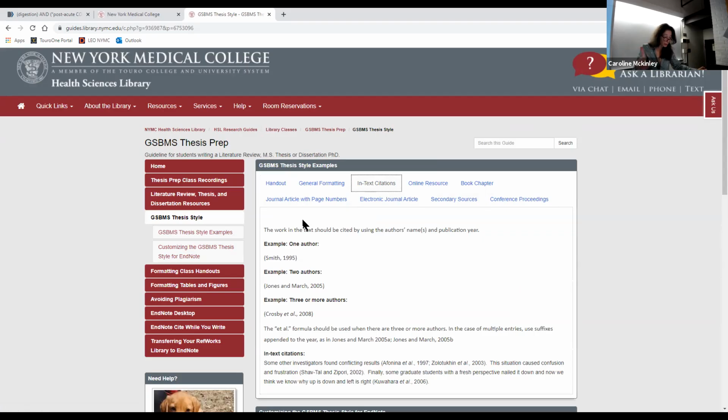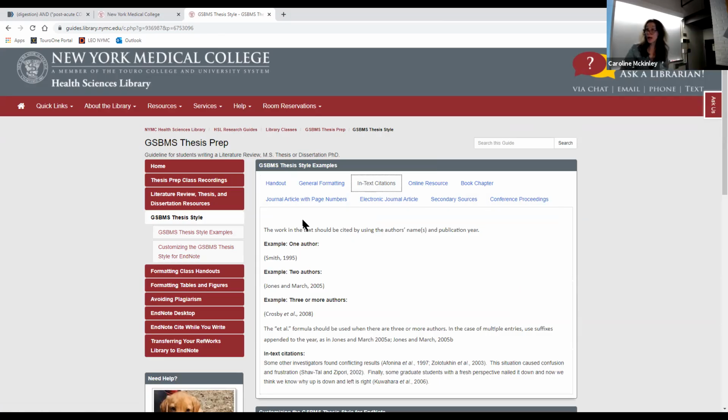I also wanted to point out, and I mentioned this briefly last week, that the library purchased EndNote desktop, which is a citation management software.